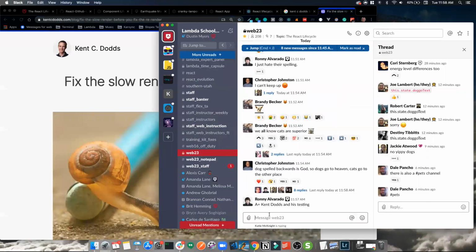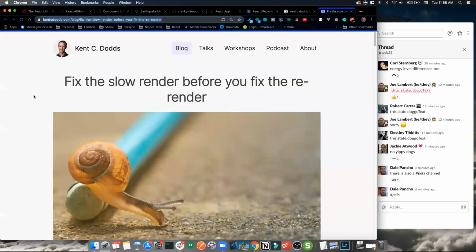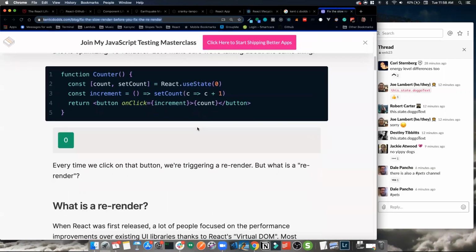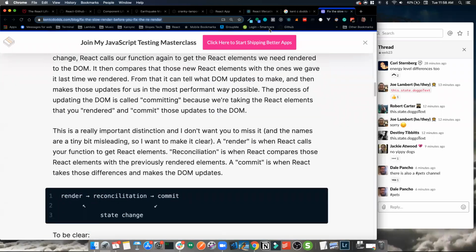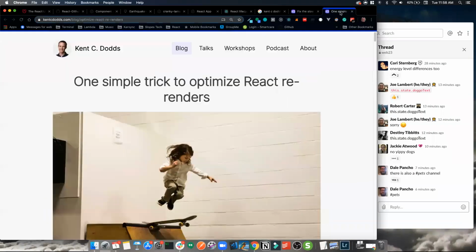You don't have to go through these. They are probably going to be a little more advanced. This one looks like it's going to be pretty good though. Another one is if you do need to optimize your React re-renders.